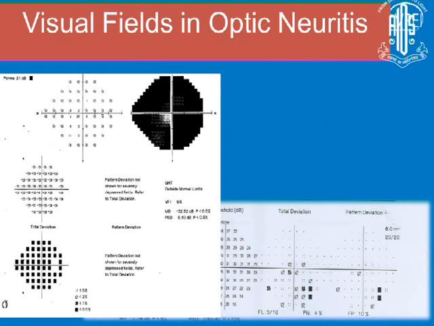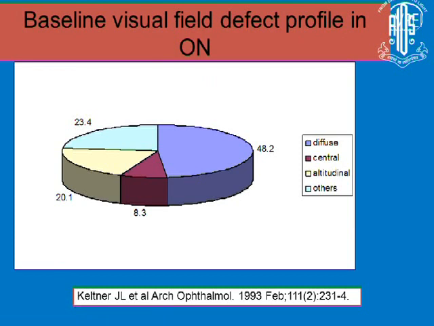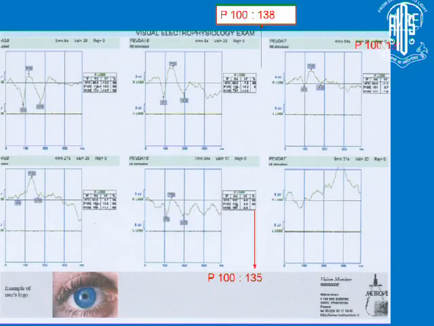For example, visual fields may show a generalized reduction of sensitivity, which is the most common pattern, or sometimes there may be only a small paracentral scotoma. But if we look at the literature, all kinds of visual field defects are possible in patients with papillitis. The diagnosis can further be helped by the VEP. The pattern VEP in these patients will show a reduction in the amplitude, but more importantly, it will show a prolongation of the P100 implicit time.